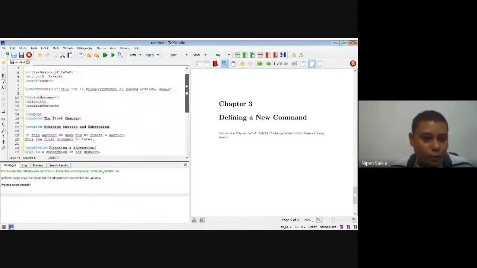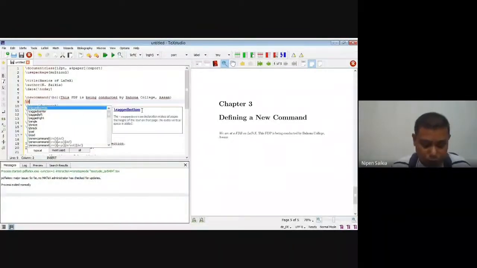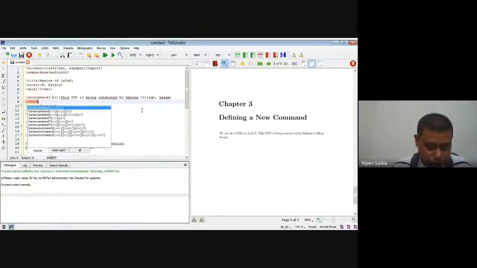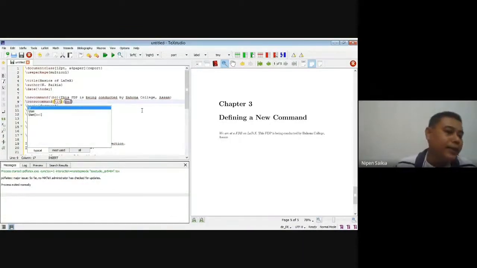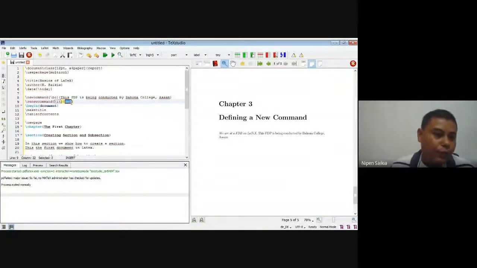Suppose I simply want to write it for writing a text in italics. So what will we do? We'll go to the preamble. We'll define a renew command. We'll renew the default command. So I will write renewcommand, and what will be our command? I will simply write it, or if you want, simply it's up to you. Say it will be better. And what was the default command?